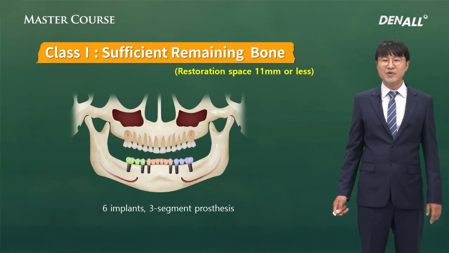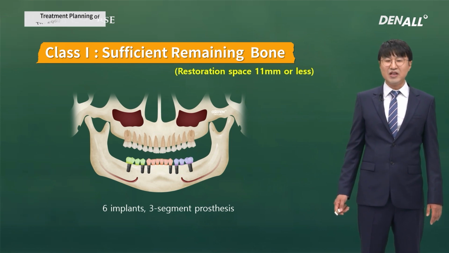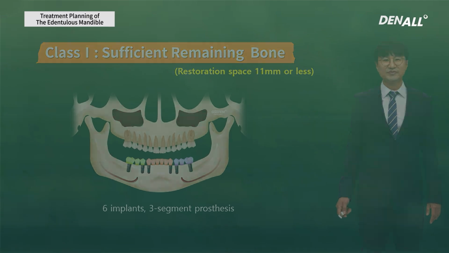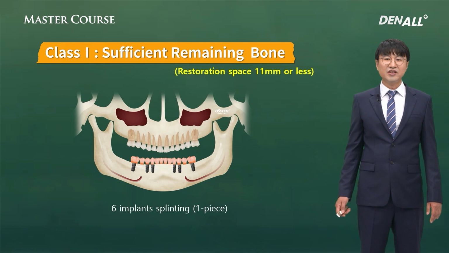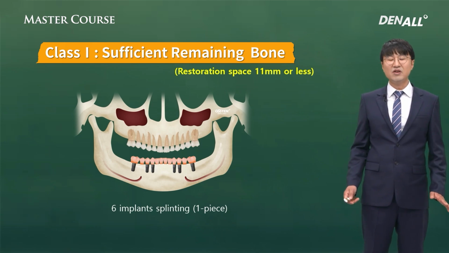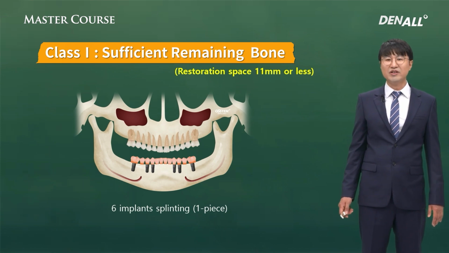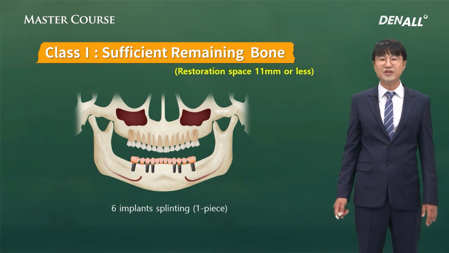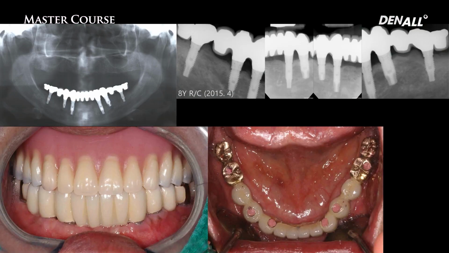If restored up to the first molar, then you could actually place 6 implants. In this case, 3 segments is what I mostly use for the prosthesis. I placed 6 implants, and with 3 pieces I segmented and did the final prosthesis. Placing 6 implants and splitting them could be a consideration, but it's very hard to make, and maintenance is also tricky. So recently, I segment mostly with 3 pieces. That would be my top go-to approach.